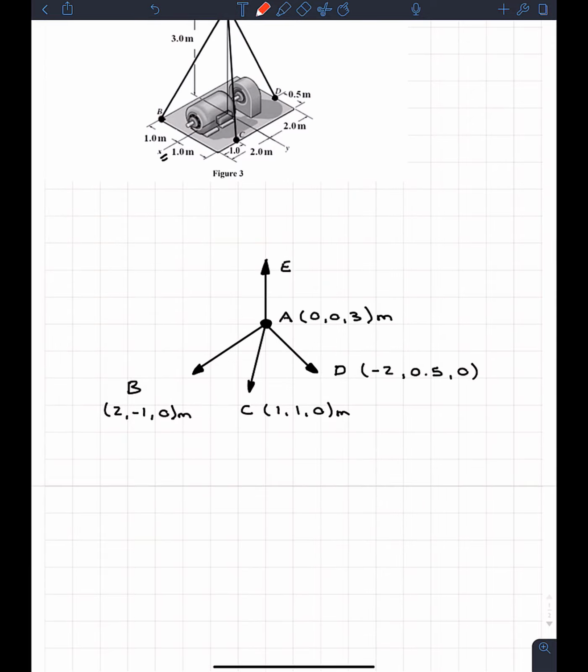So we're going to have this as tension AD, because it goes from A to D. Same with this one, it's going to be AC. And then finally, we've got tension AB. So we have our three unknowns at the bottom, but remember, we also don't know what's at the top too. So this can be tension AE.